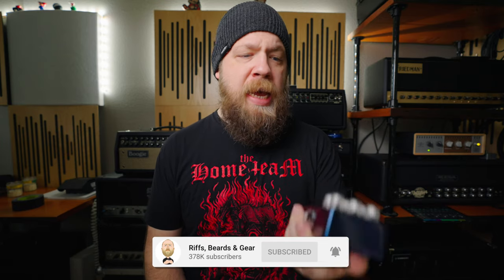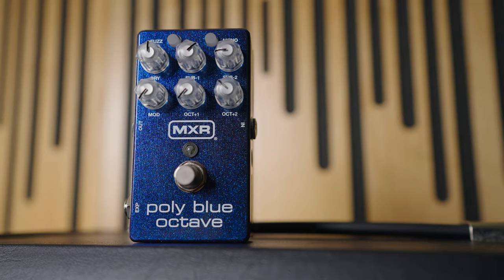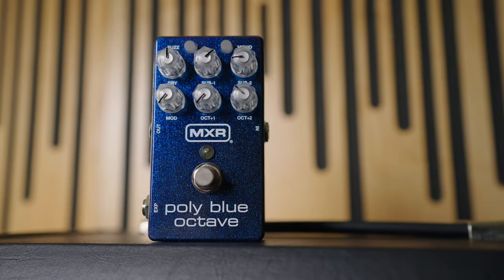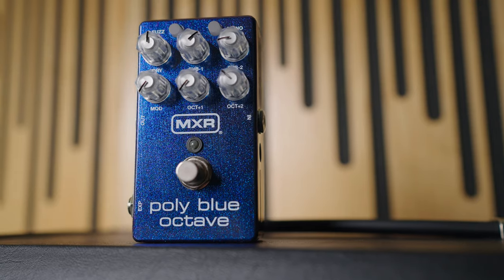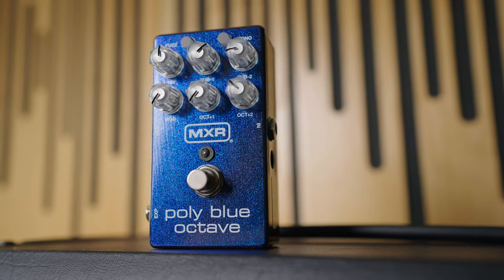Now, the Poly Blue Octave is a couple of different things under one pedal housing, but central to those things is this is a polyphonic octave pedal with a bunch of bells and whistles attached to it. In addition to a dry setting, there are four dedicated knobs for octave effects. We have one octave and two octave up, as well as one octave and two octave down, and you can blend in the volumes of those respective octaves along with the dry signal, or if you don't want any dry signal, you don't have to have that.